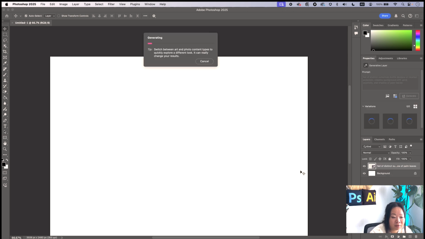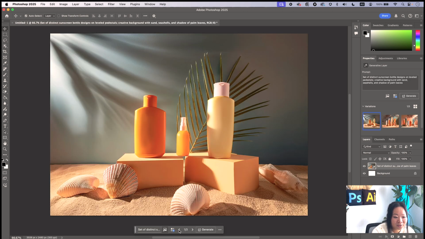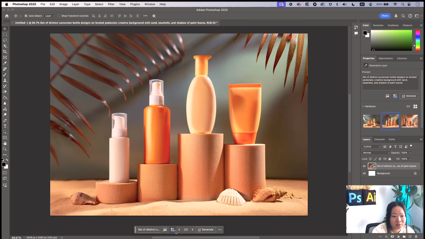If you have a particular reference image you wanted to bring in, you absolutely can do that. What I'll do is I'll just leave it blank for today. So just like that, instead of starting from a blank page, you can utilize Firefly to help you get started and speed up your workflow in here. All right, so again, it's giving me 1, 2, and 3. And these actually look super nice.